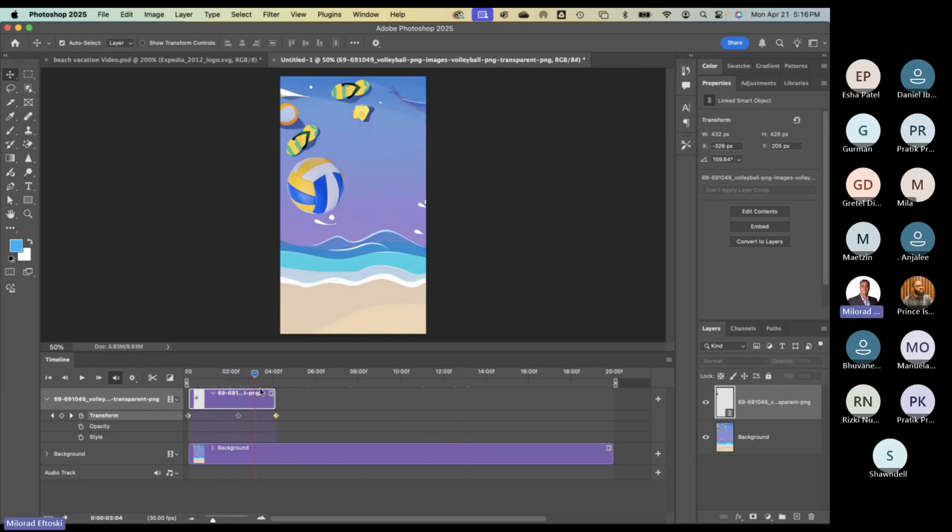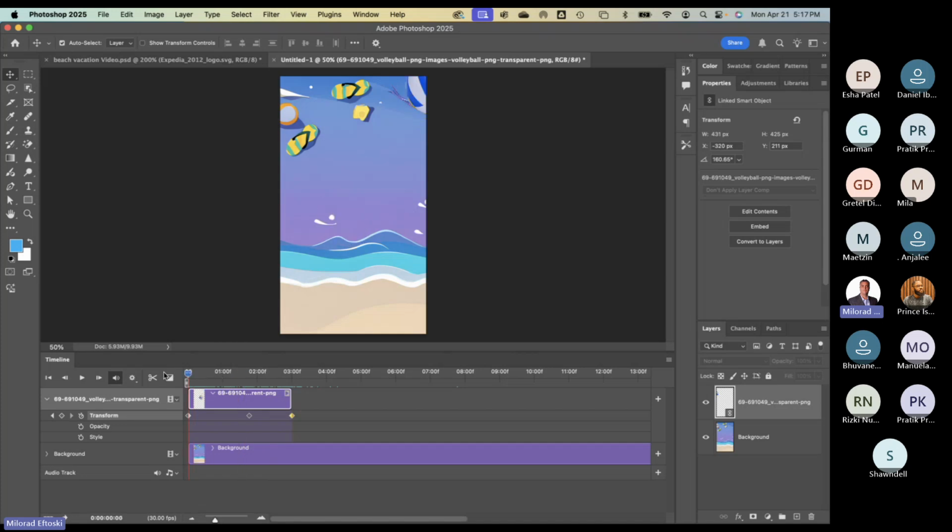So now it's going to go like this. You see that? It's going to bounce in and out a lot faster because I gave it less time. If I wanted to go even faster, I'll segment it even shorter, and then make this shorter as well. You can increase the zoom features more or less here. And that's how you can do basically almost any type of animation in Photoshop using the advanced keyframe methods.